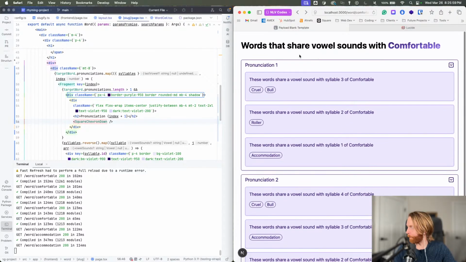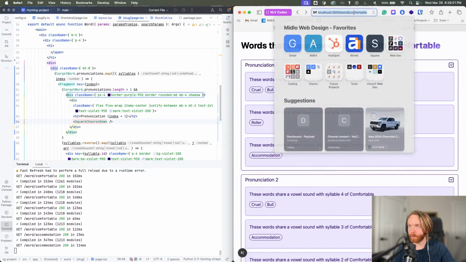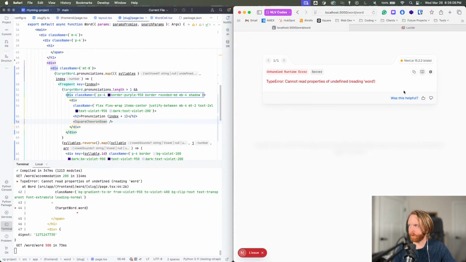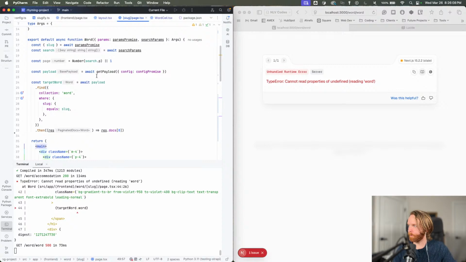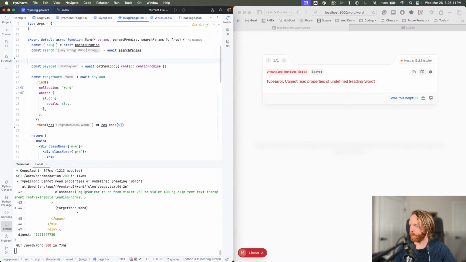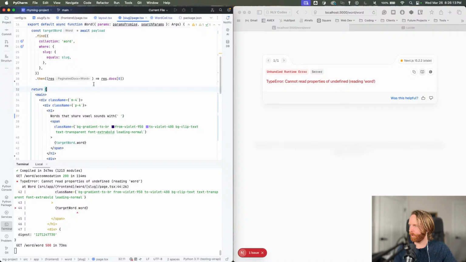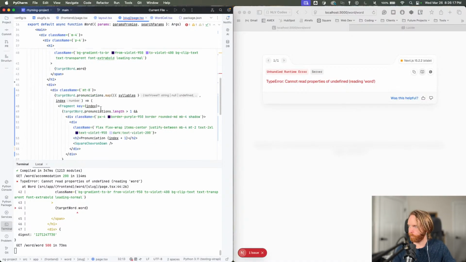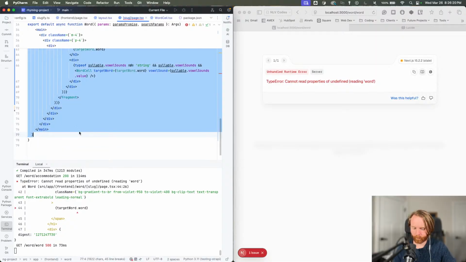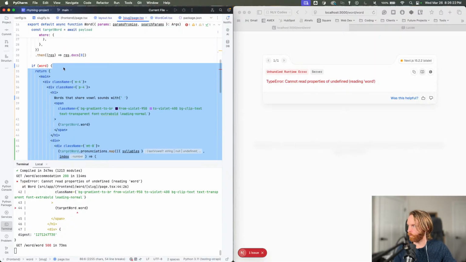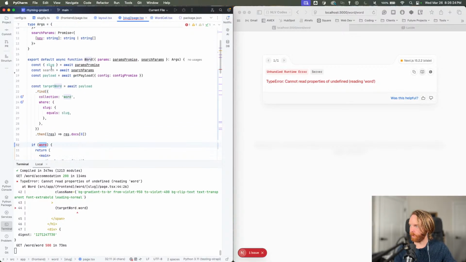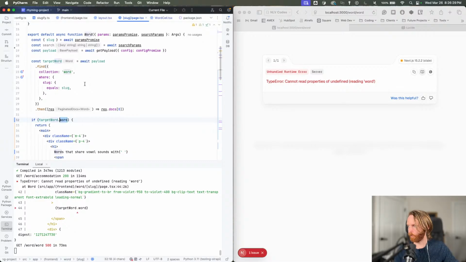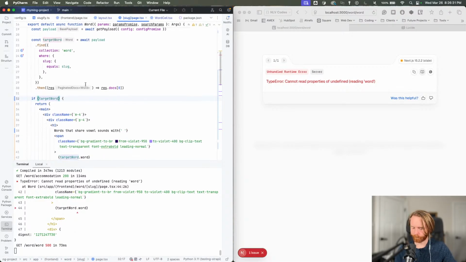Great. So now what happens if there is no word? I don't think I have the word in here. And this is what we get. So what we can do, we don't need page anymore. We can only return this if target word.